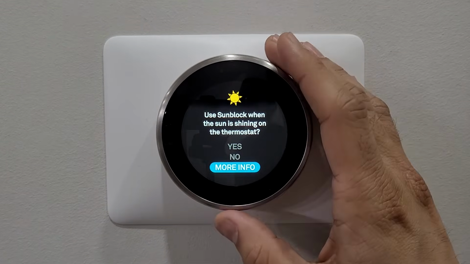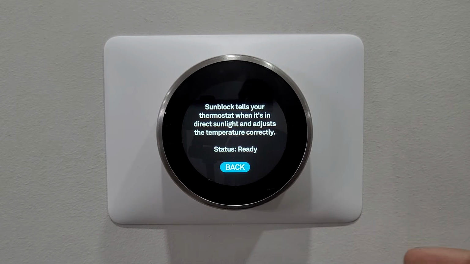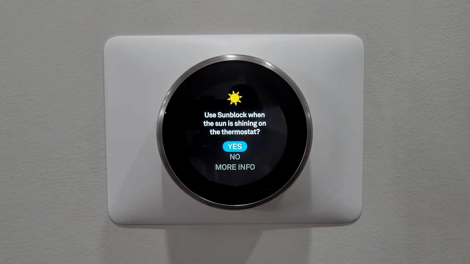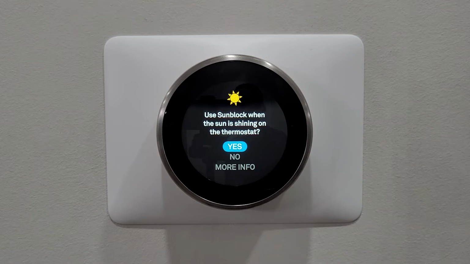So what happens is that sunblock tells your thermostat when it's in direct sunlight and to adjust the temperature correctly. That means if there is direct sunlight falling on the thermostat, it will automatically reduce those 1 or 2 degrees so that your thermostat can be more precise when it's heating your house.